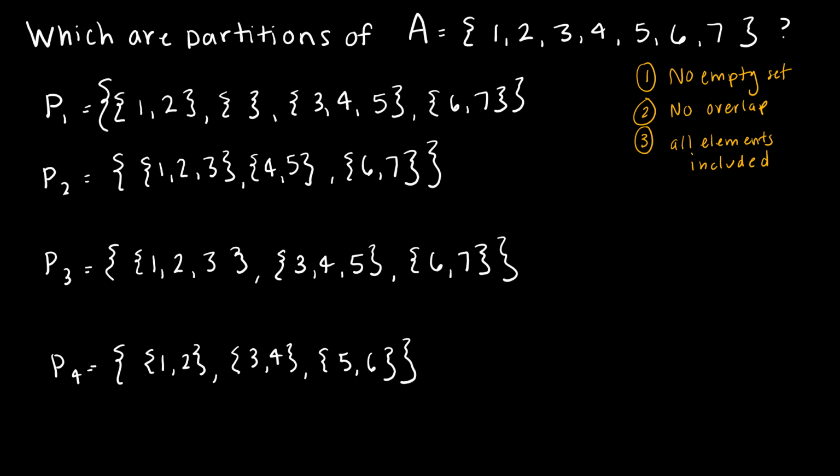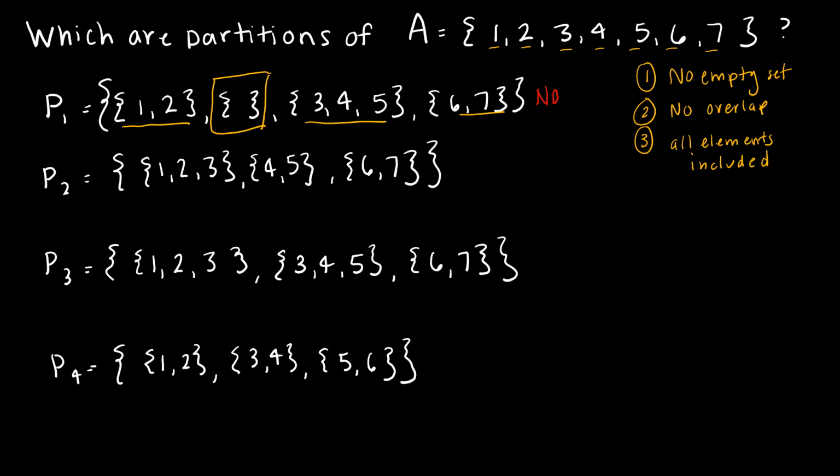So for the first one, P1, we're saying we have the subset 1, 2, we have the subset 3, 4, 5, and we have the subset 6, 7. And looking at 1, 2, 3, 4, 5, 6, 7, yes, all elements are included. There is no overlap, which means I didn't use any of those values more than once. However, no empty set is not satisfied because obviously the empty set is included in the partition and it cannot be in order for it to be a partition. So is this a partition? That is a no. And again, if I were doing this for a homework assignment or a quiz or a test, I would say no, and then I would cite the reason, because of no empty set.